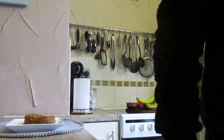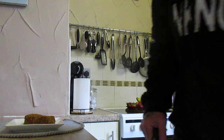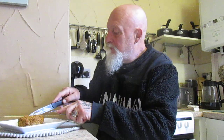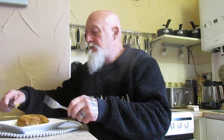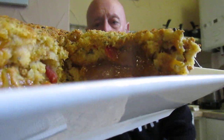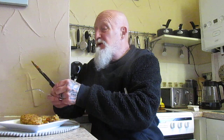I need to get myself a fork. Right, folks, let's have a look what they look like on the inside. That's what they look like on the inside. See the masala sauce there. So we'll give them a taste. Smells very nice. Smells very nice indeed.